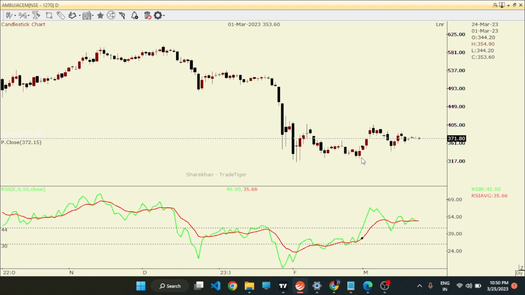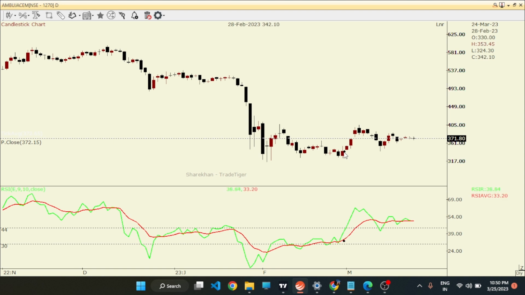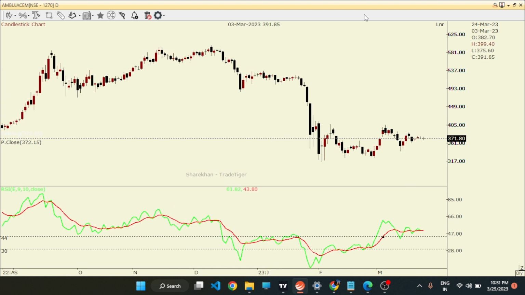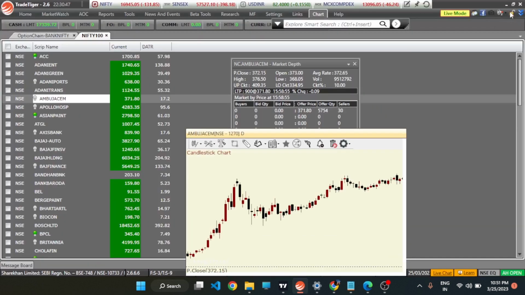Here it gave another entry, but it hit our SL, and then the next day itself it gave another entry here on 1st May. Closing was at 353, low was 344, 10 point SL. Our target will be plus 20 points from the entry point. Entry point was 353, so our target will be 373. In the next 2 days, it reached our target. After that, no other entries till now. Let's move to another chart.